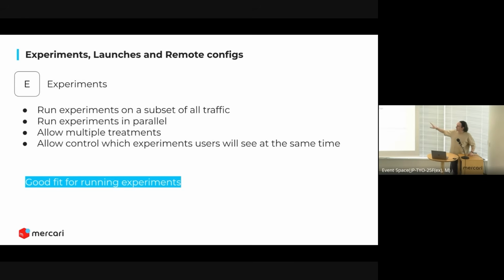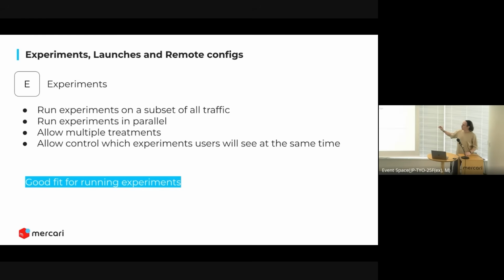First, experiments, right? Experiments run in a subset of traffic, okay? They can be run in parallel. So you can run many experiments in parallel, and this is what our system enables you to do. So you can experiment more in the company. In the experiment, you can define multiple treatments. Maybe you have heard about A/B tests, where you compare two variants, but sometimes you may want to compare 3 or 4, who knows, right? So you can do it with experiments on the experimentation platform.